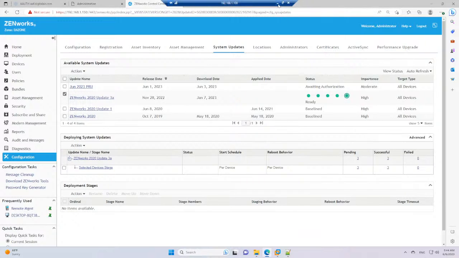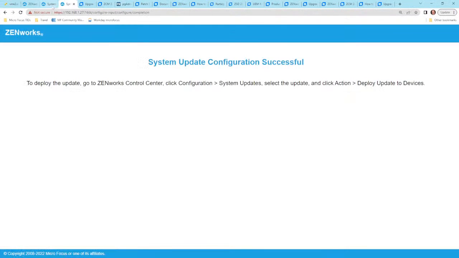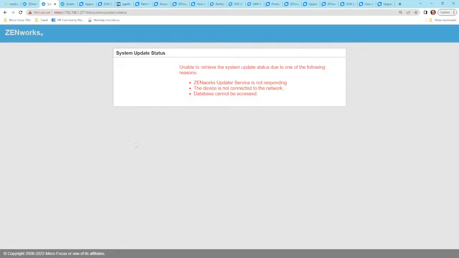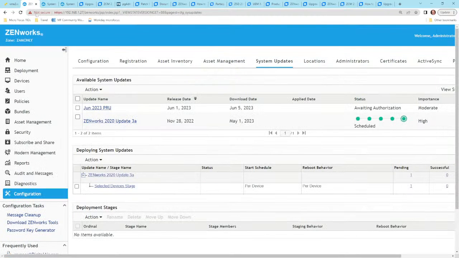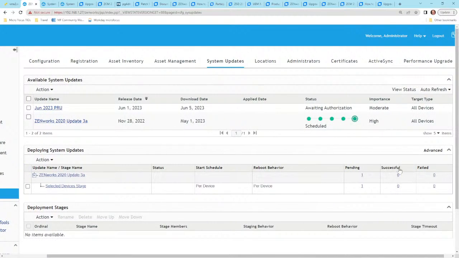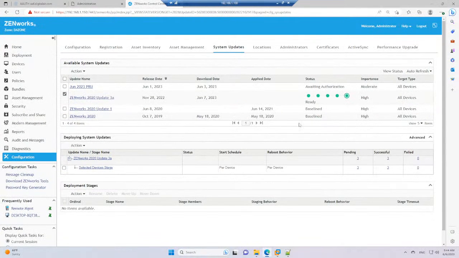And again, they'll come up with this screen as well. You can always go out to this screen and you'll see all the list of primary servers and their status. Again, once complete, make sure you check ZCC to see if it's completed, and that way you know it's been successful. And this is the successful over here that I was referring to. If we look at the other system, we could see that these are successful.